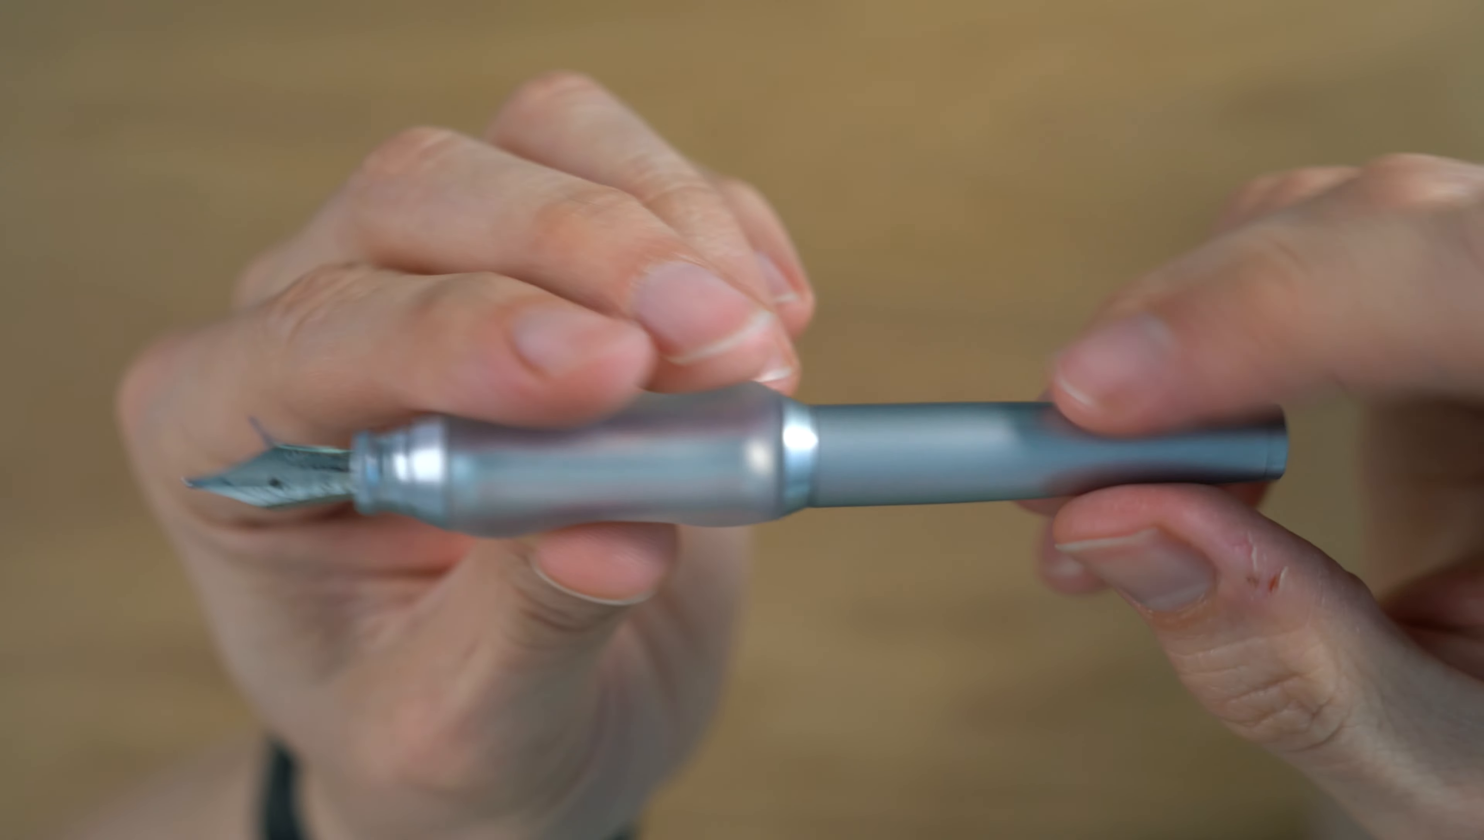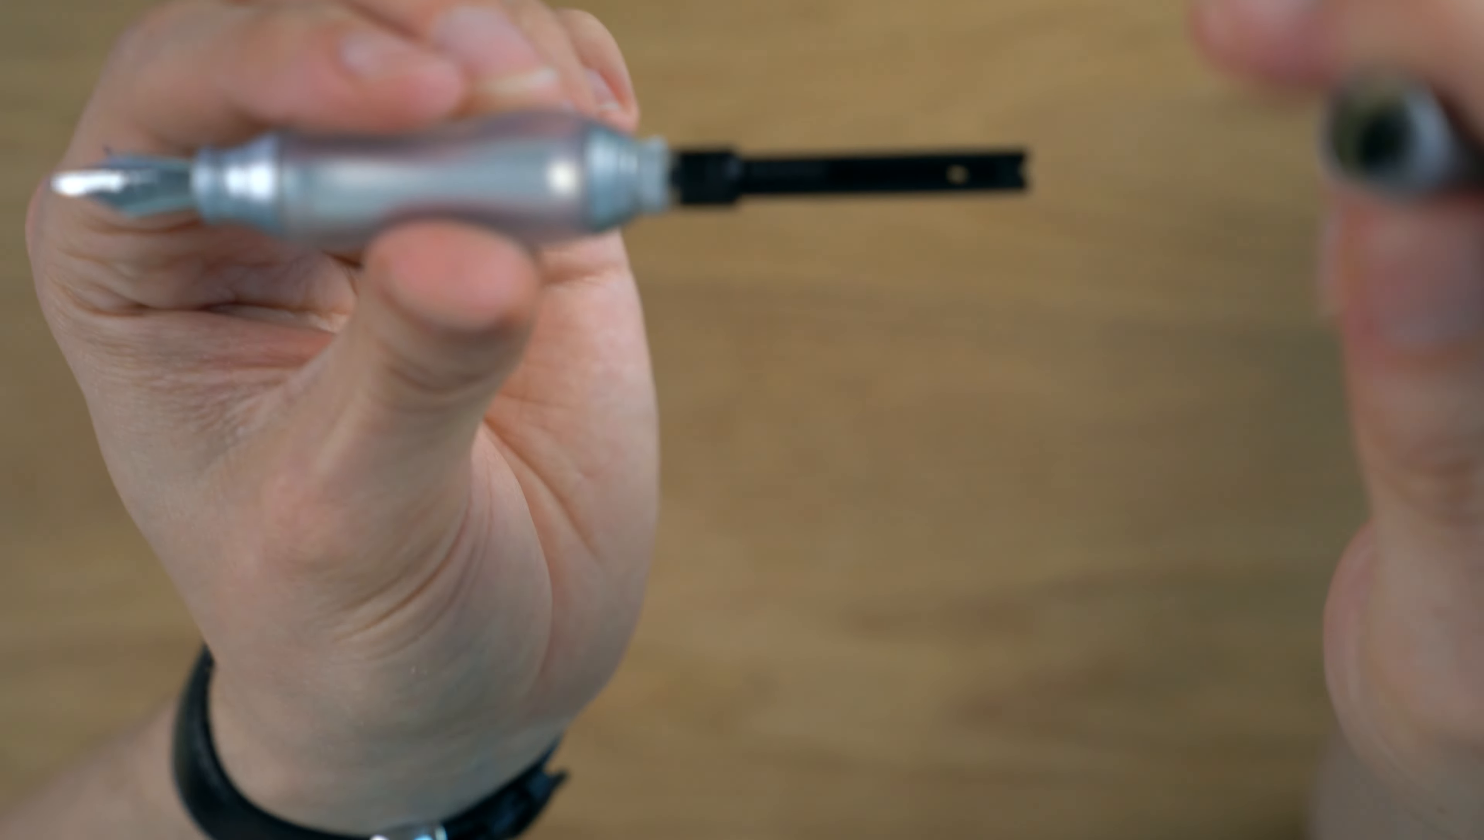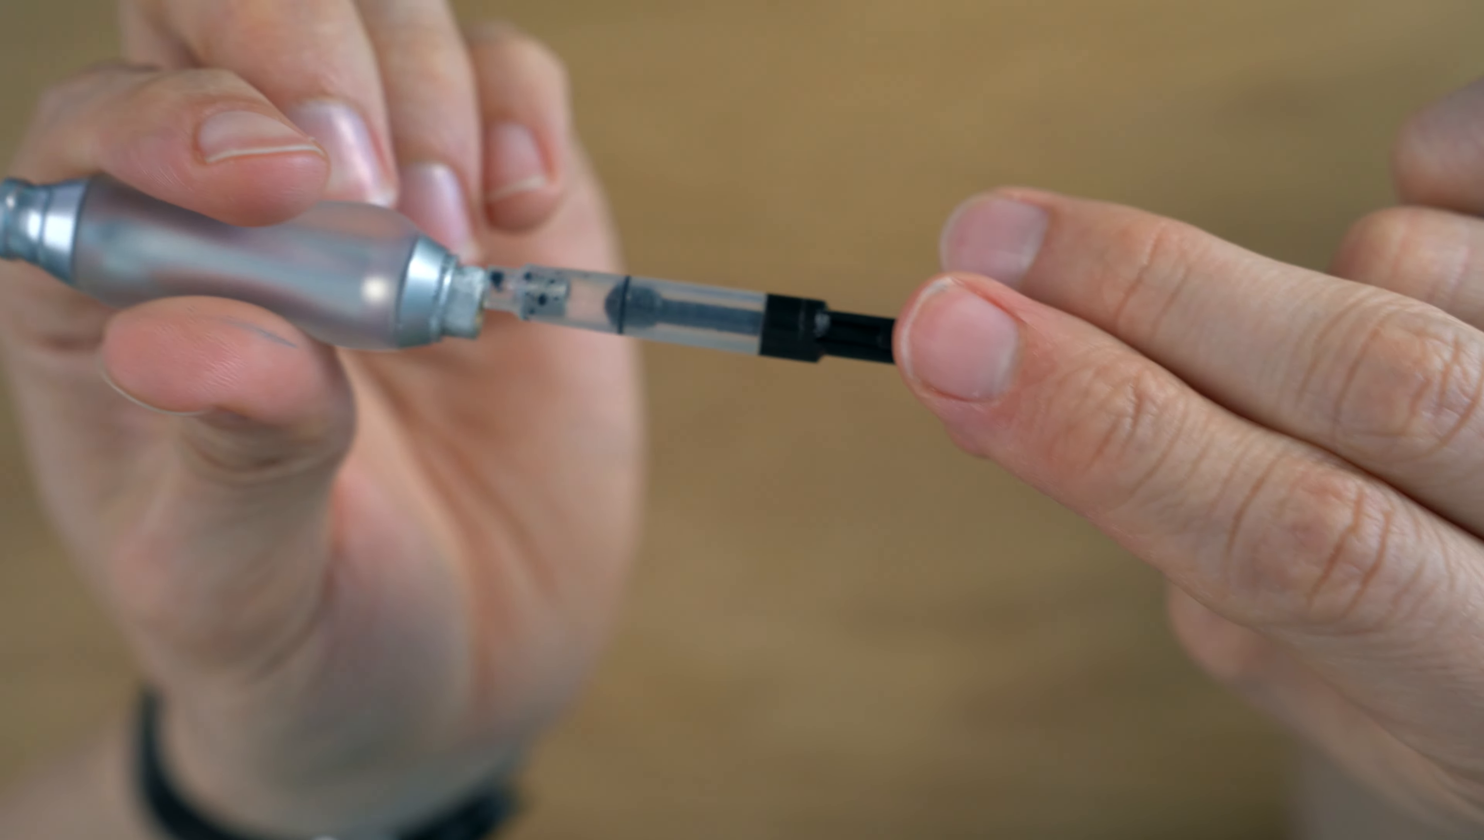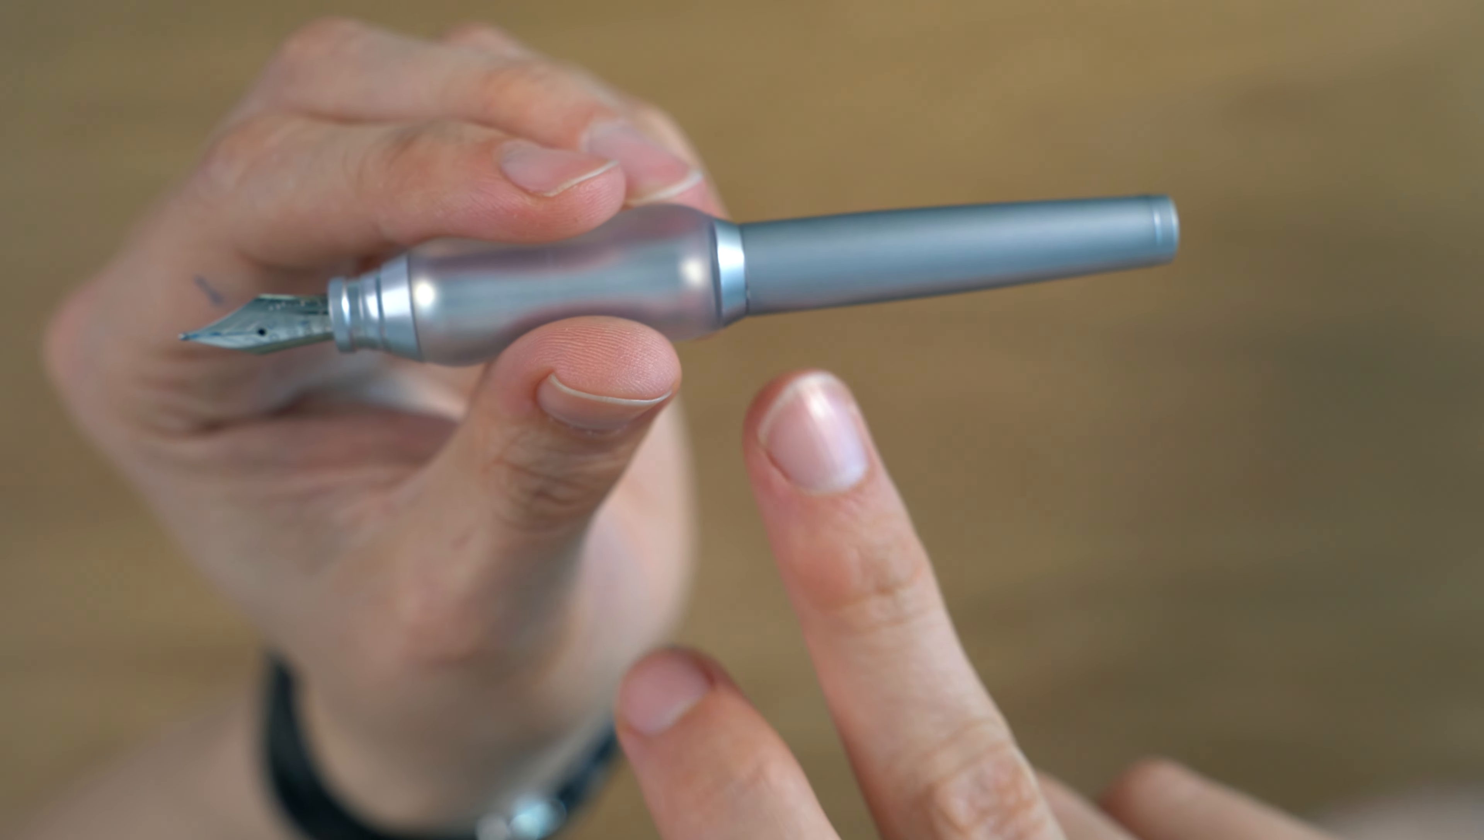Okay, now let's talk about how I broke the pen. Well, I don't want to say I broke the pen. The pen broke. I was trying to unscrew the barrel here, and well, they're supposed to be threading here, but there's not. It's in here. So they're supposed to be threading. This isn't supposed to come off like that. It comes with this converter. Just a cheap little converter works like this. It did come with a cartridge, which I went through. It does seem to be a proprietary cartridge. It's about this long. It's a little bit bigger than an international short cartridge.